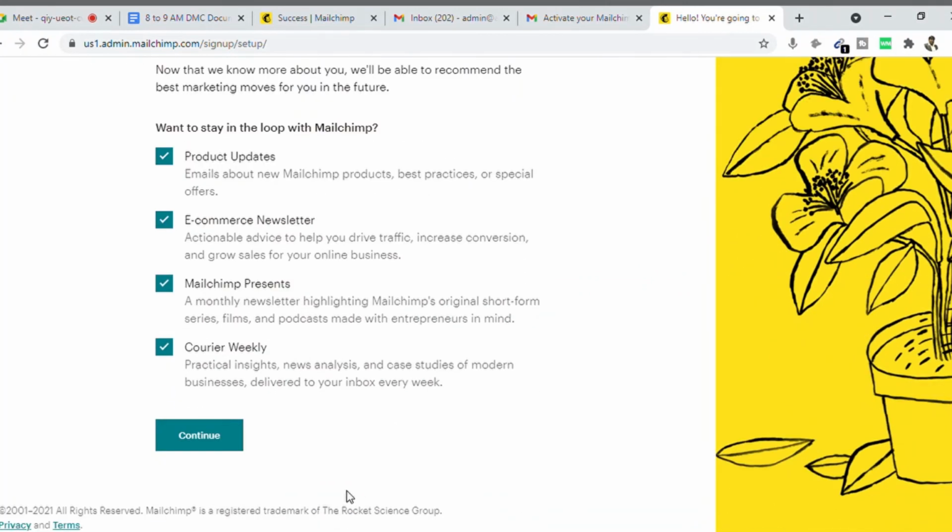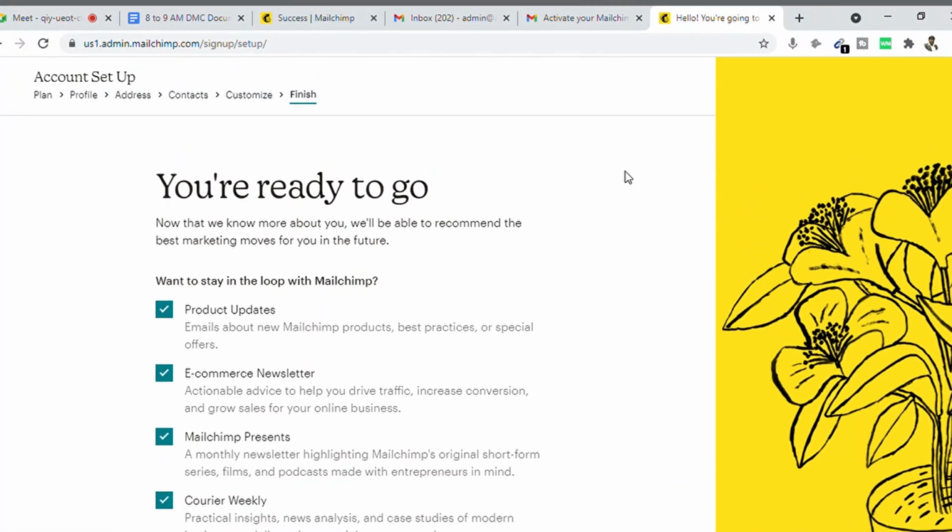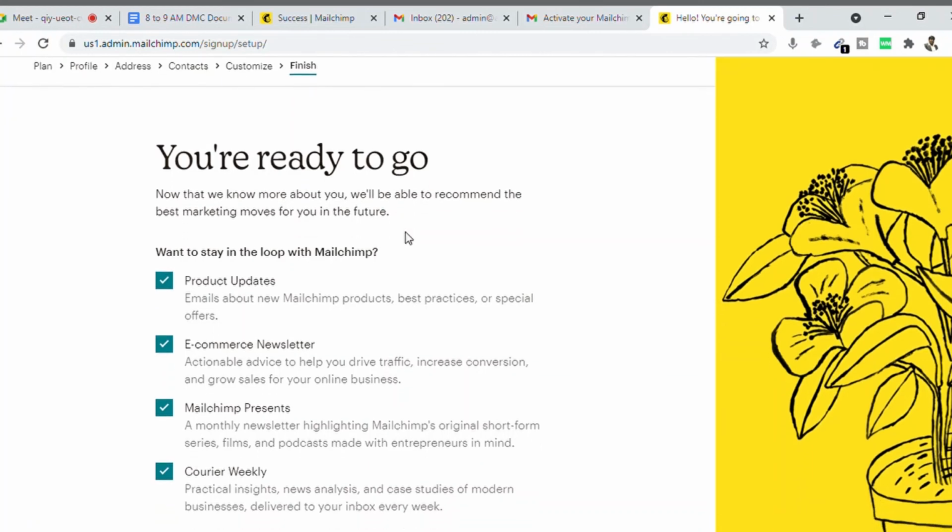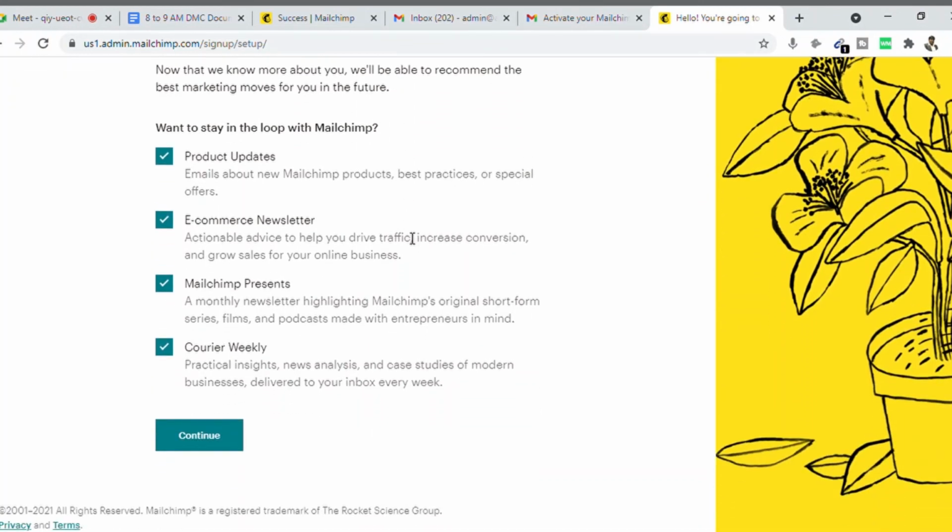Okay, it says you are ready to go, so let me click on continue, and I think it takes some time. I clicked on it, but it's taking a long time. Want to stay in the loop for Mailchimp?